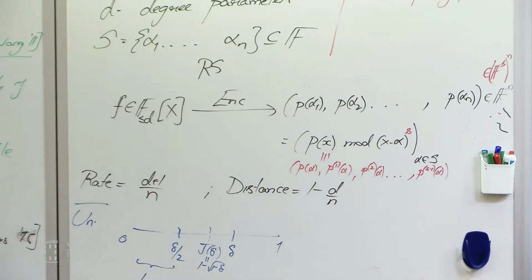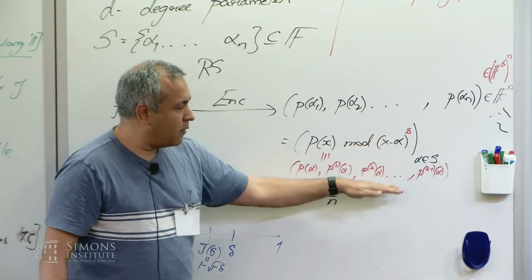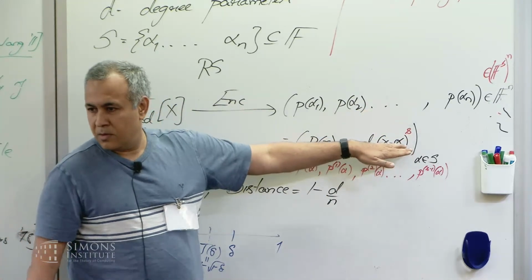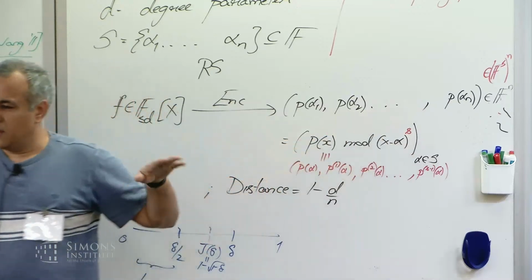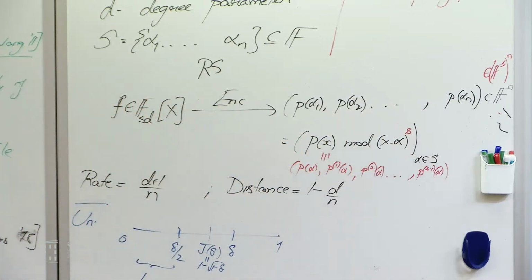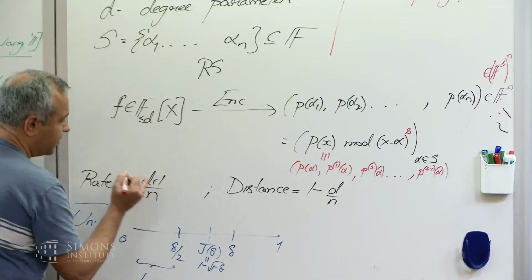With respect to s? No, the definition does not need it, but the proof actually requires the characteristic to be larger than the degree parameter. The definition doesn't require any restriction on the characteristic. But the current proofs of list decoding up to capacity have a requirement. All earlier proofs, including our proof, work only when the characteristic is 0 or larger than the degree of the underlying polynomial. So the rate and everything just changes by an extra factor s.